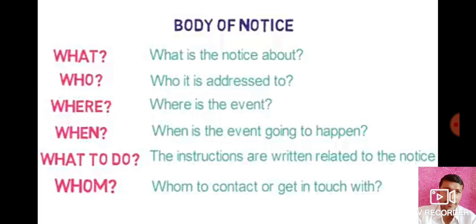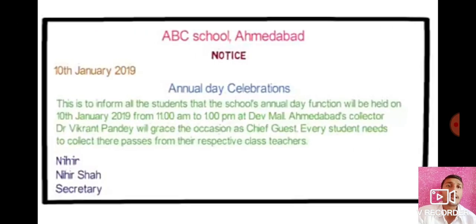Now just last example, that ABC school from the Ahmedabad. Just come to our point. Look here. At upper side, who is the organizer? ABC school from the Ahmedabad. Which thing is going on? Notice writing. It means you have to write the notice. If any example is there or annual day celebration is there. When? On a 10th January 2019. What kind of a title or a headline? Annual day celebration. What is the body?